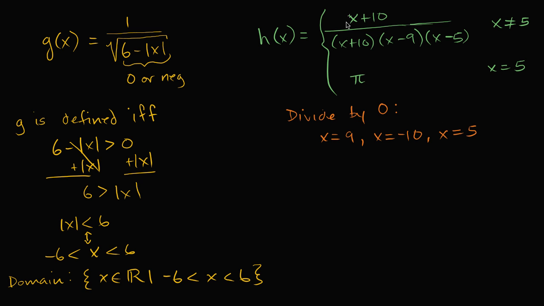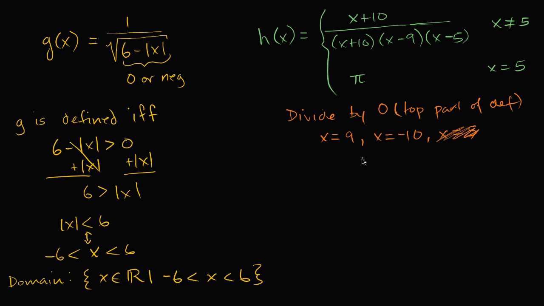But remember, when x equals 5, we don't look at this part of the compound definition. We look at this part. So it's true that up here you would be dividing by 0 if x equaled 5, but with x equaling 5, you would never even look there. If our input is 5, you use this part of the definition. So you would divide by 0 on the top clause, or the top part of the definition, if x equals 9, x equals negative 10, and that's it, because x equals 5 doesn't apply to this top part. If this clause wasn't here, then yes, you would write x equals 5.